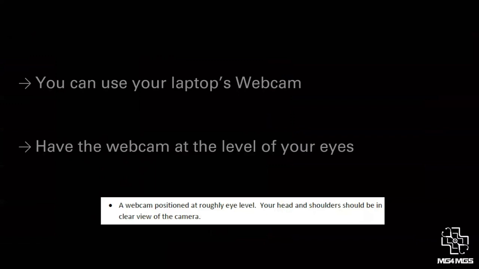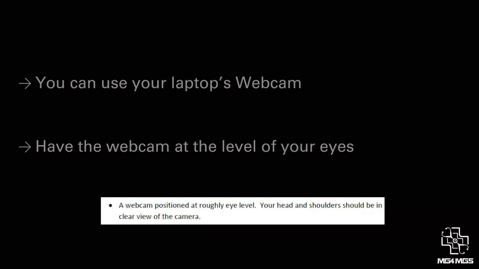You can still go forward with your laptop's webcam, but at least make sure it's an appropriate, acceptable level of video quality. Most of your new laptops do have cameras and webcams that are good quality. If your laptop is a little bit older, I'll be a little bit careful because I don't want to walk into an online exam with that bad quality video.